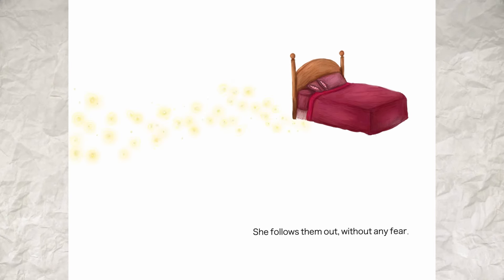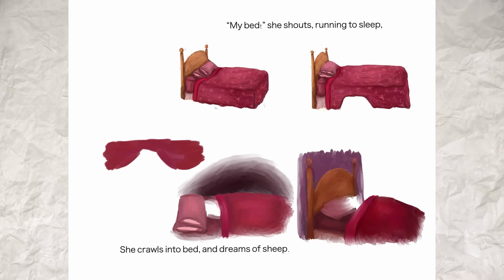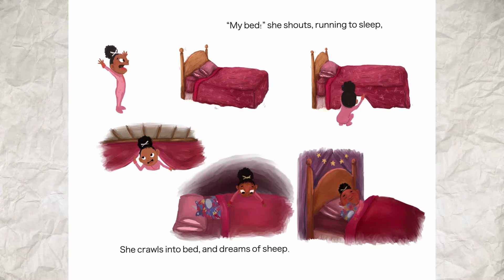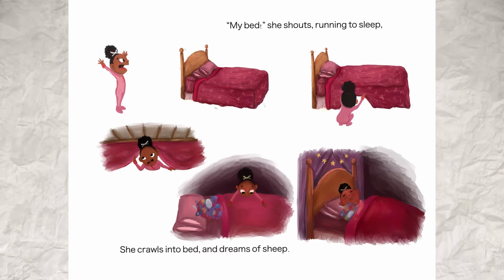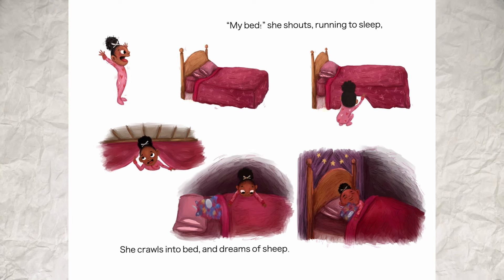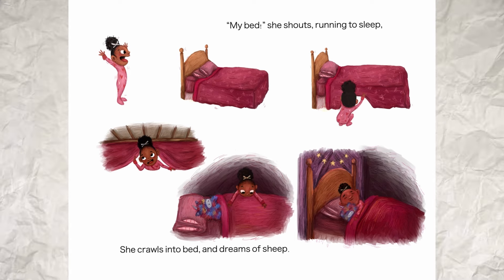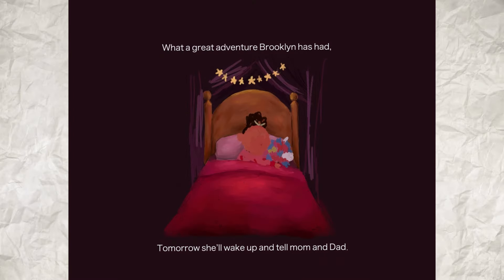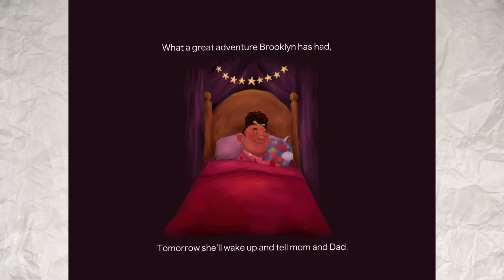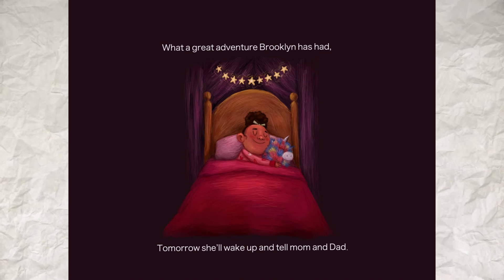What was giving me the most anxiety is knowing I was going to get into the hardest page of this entire book for me — the 29th page. This page has been a struggle ever since its conception because I don't actually know if it makes sense. It's supposed to represent Brooklyn seeing her bed, going under the bed because the bed is a portal, going on top of it, and then going back to sleep in her own room. I don't really know if this conveys that, so I might have to revisit this. I may have to rework the entire thing, which I don't want to do, but if it's not going to make sense, then I might have to. And here is the final page.